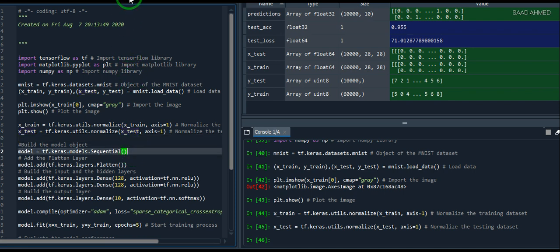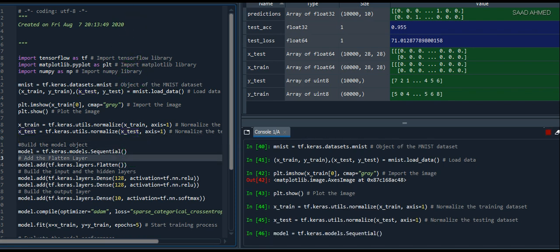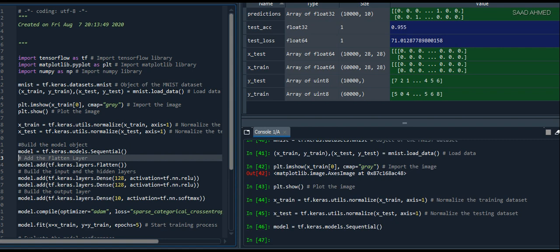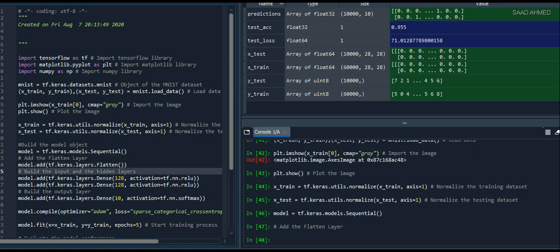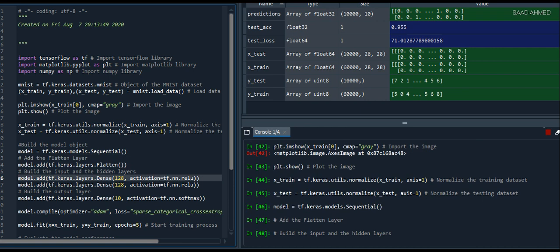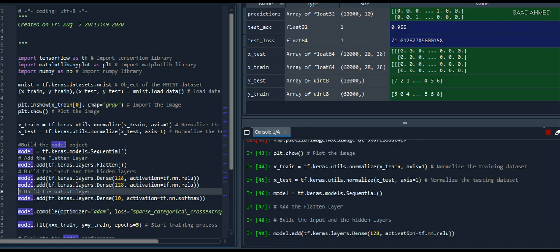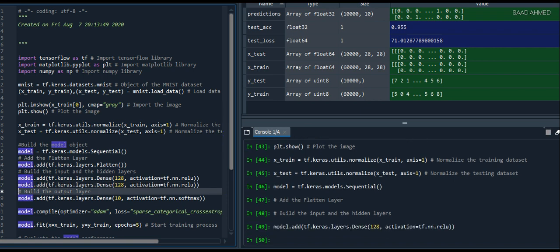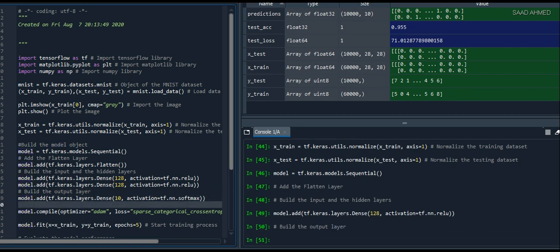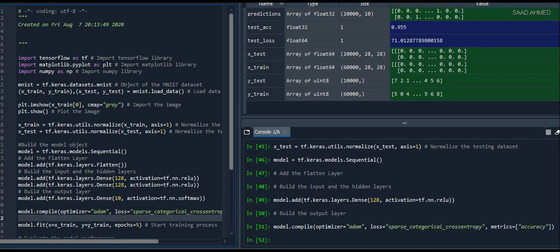Then we are going to build the model, and now we are going to add some layers, the hidden layers that I told you about, for which we are using 128 neurons with the ReLU activation function, a softmax function at the output layer, and the Adam optimizer. You can read it in the book if you want further details about it.